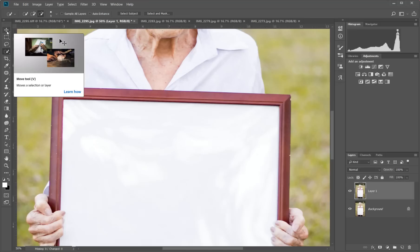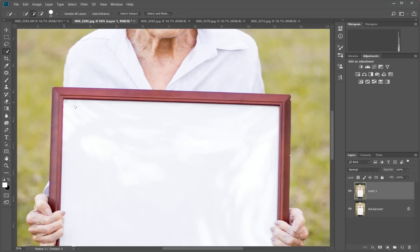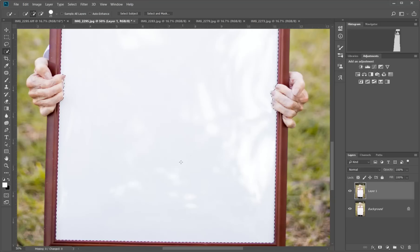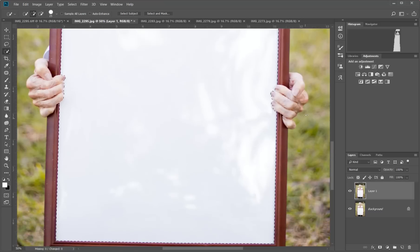I think we can use a brush size of about 25, and we're going to use the plus mode to add to the selection. It kind of automatically selects, but you're going to have to look over it and fix it a little bit. I went to the side and let it go, and it actually automatically detected the edges of the frame. We don't need certain areas, so I'm going to press the subtraction to remove them. The edges look pretty good — maybe getting it all the way to the edge looks even better.